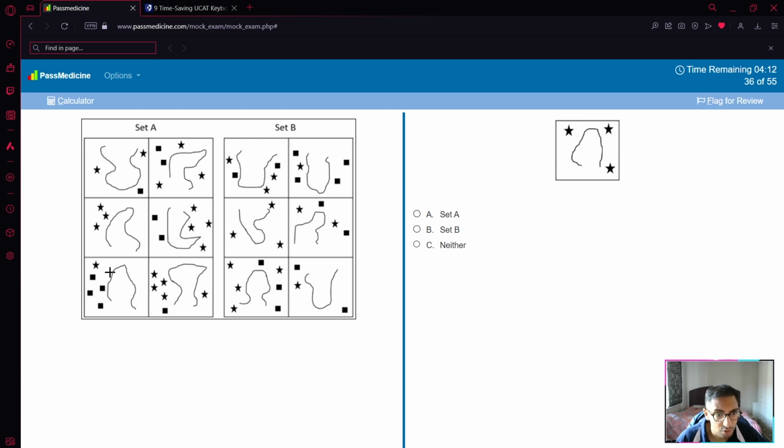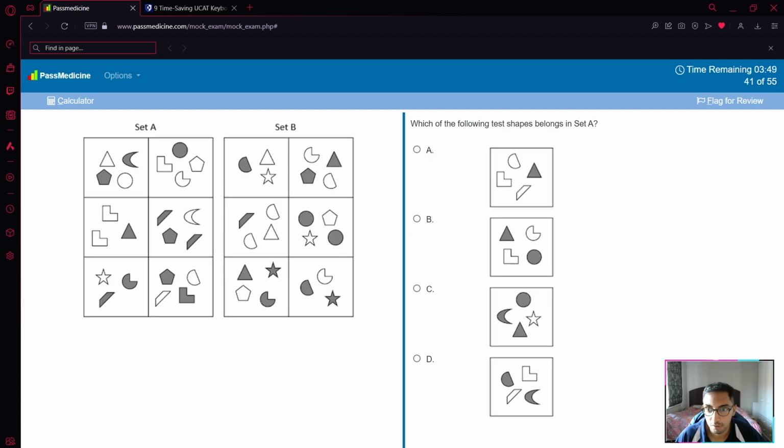So let's have a look. 1 star there, that gives you a normal looking hat. 5 stars, normal looking hat. So I'm going to go with that. So 1 star, top looking hat. 2 stars, sideways looking hat, so I think that's neither. We've got 4 stars and it's looking down, so 4 stars and it's down, so I'm going to go set A for that one. That's got no stars at all, so that's neither.